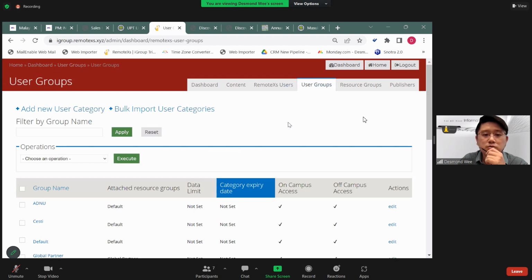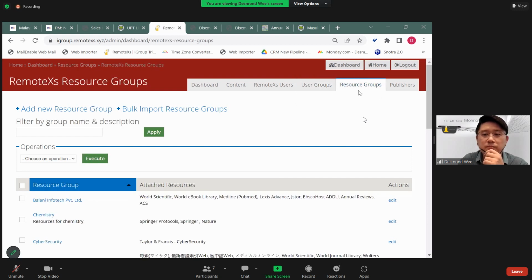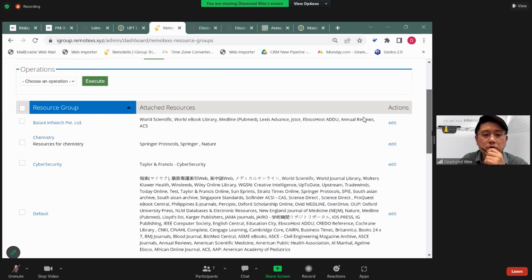Also there's a user group. This is where we set the user category. Normally for most of our customers, it is broken down by faculty, and for the staff, you break down by department, teaching staff or non-teaching staff as well. And the last tab is a resource group. So if you want to do some restriction, for example, for those who study engineering, they only see engineering databases, you can do that as well.